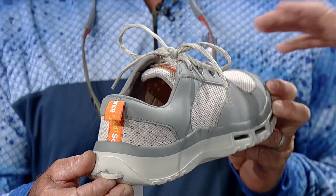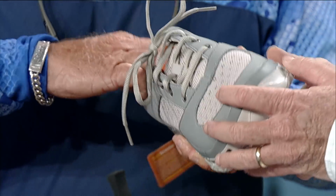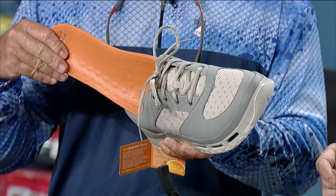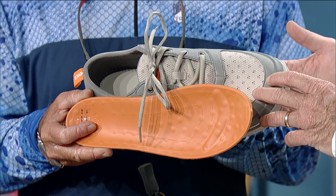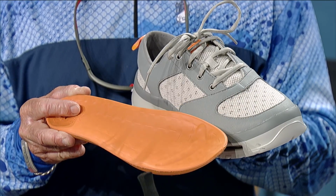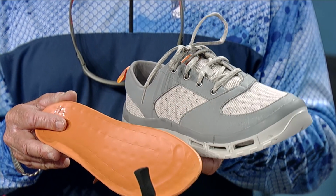These are made out of this special material called Trilon, which makes them so soft. It's also the bed for these shoes, and it makes them incredibly soft and comfortable, and keeps the water coming up through the bottom. It will drain out nicely, but you don't feel a whole lot of stuff on the bottom. Self-draining mesh, a lot of reinforcement where you need it. Just a great boat shoe.